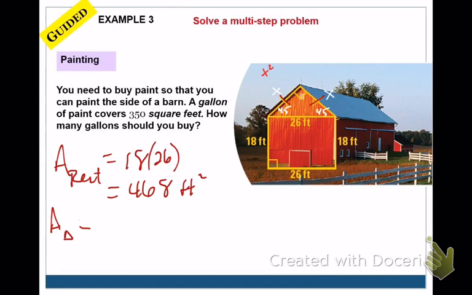You could go x squared plus x squared equals 26 squared to find x. Or you can use the specials, where the hypotenuse is always radical 2 times a leg, where the hypotenuse is 26 and the leg is, say, x. Either way, you should get 13 radical 2 for each leg, here and here.